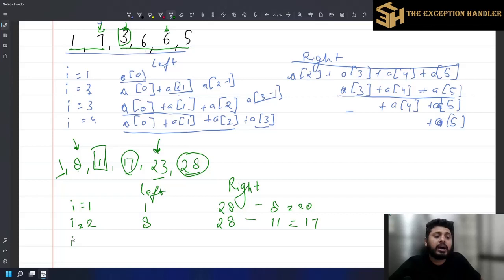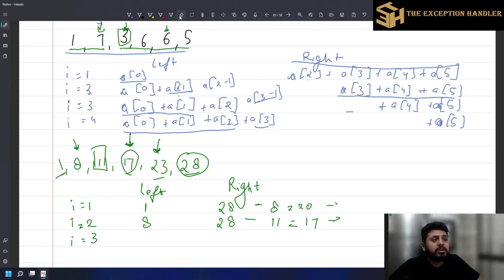Now I go to i is equal to 3. Now if you see, I have not iterated the complete array for finding these values. I have these values already calculated. I just have to do addition or subtraction operations, which is practically time complexity of big O(1). So we don't have any time complexity for those operations for now. Now I am on index 3, that is 1, 2 and 3. I am on this index.